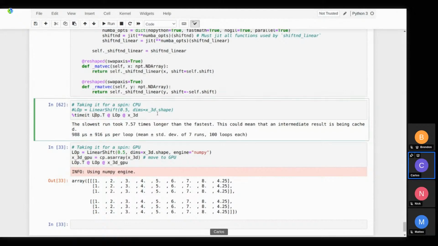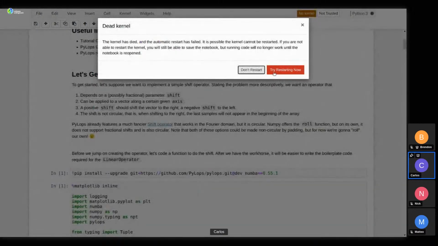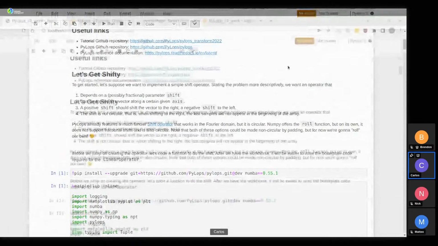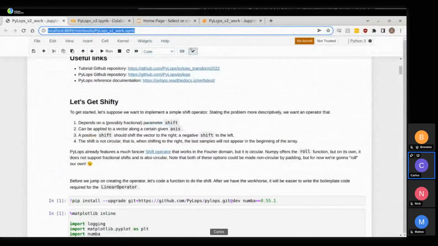Now, I'm going to switch very quickly here. I don't know if I'm going to have time, but since I don't have a GPU on my computer, I'm going to switch to, don't restart, a second.